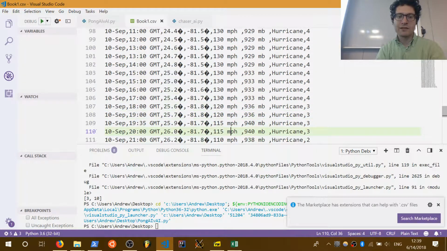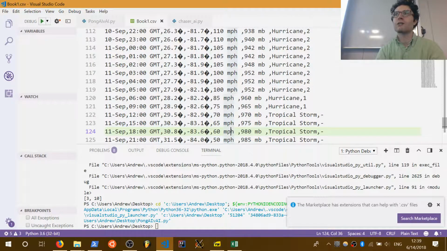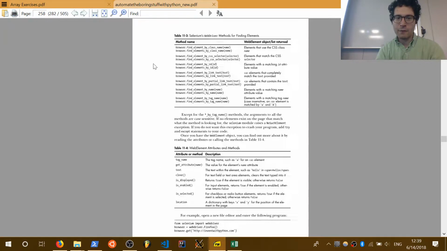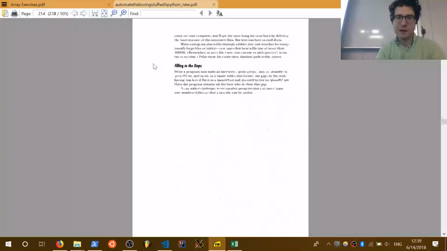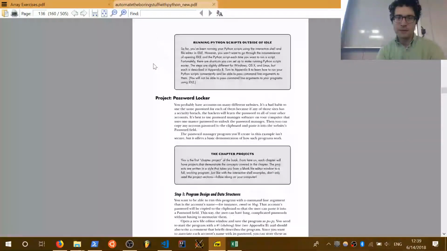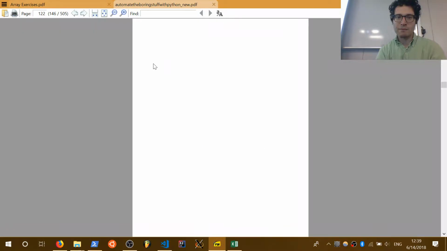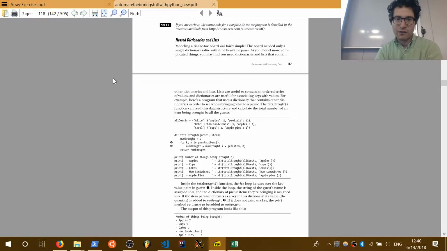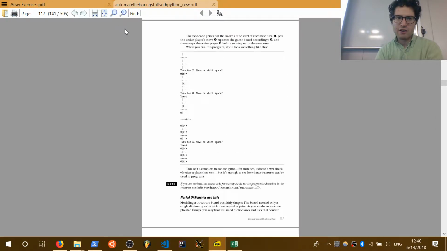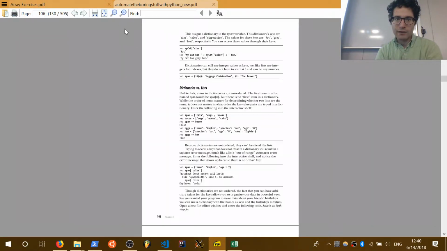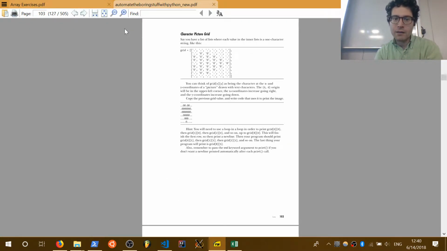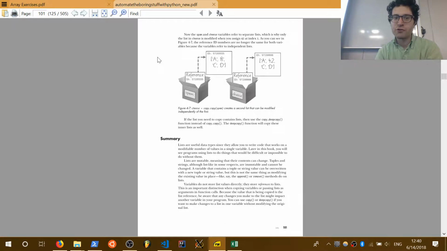And a lot of times this is easier to work with than an Excel file, but the book does go over how to deal with Excel files. Now, before we get into that, we need to be able to work with a few more basic things. Because typically when we deal with files, we're reading stuff line by line and then transforming it into a list. So we still have to figure out more about lists. Dictionaries are useful, and I can go over them. But I have a couple of just basic, easy exercises to make sure we understand lists.